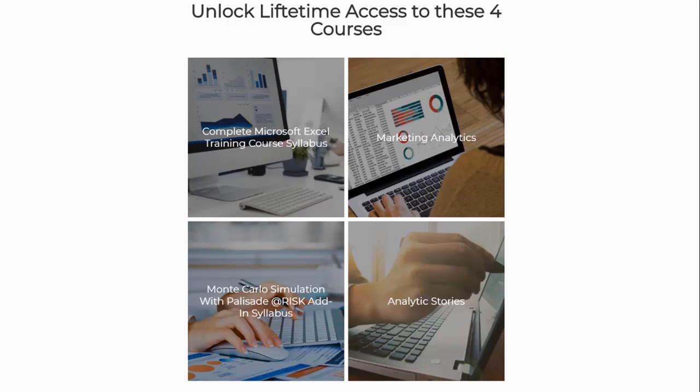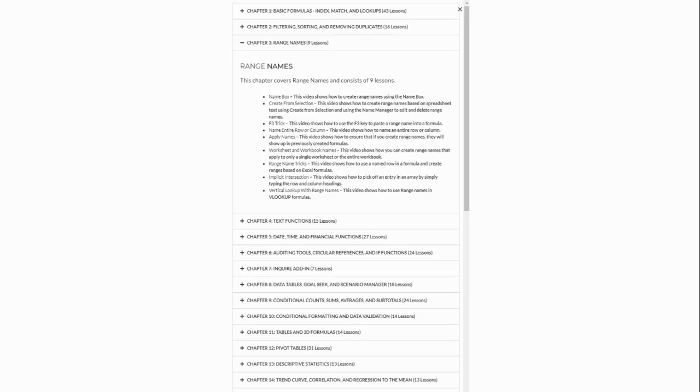And then the Monte Carlo simulation with Palisades is a very advanced course, and you would need @RISK. You get the course, but you would need the @RISK add-in to be able to follow along. I mean, you could still, of course, watch the videos. It's just that to follow along, you need to purchase the add-in. It is not included in the course. But again, if you click on any of the syllabi there, you would see something like this. And then if you click the plus sign on any of the chapters, you would see every video that is included inside of that.